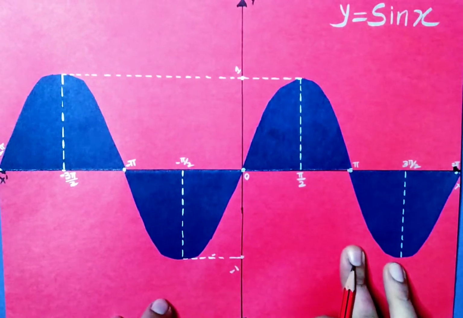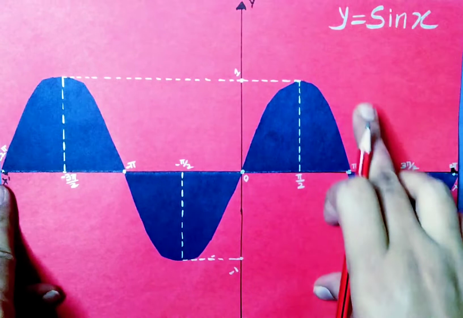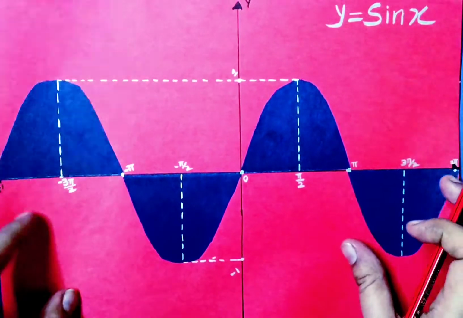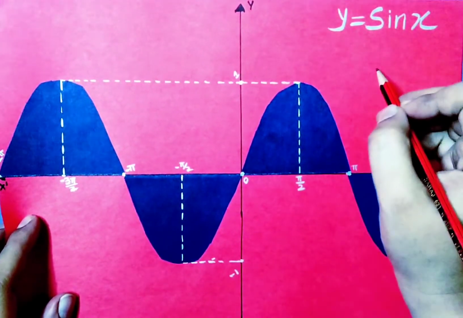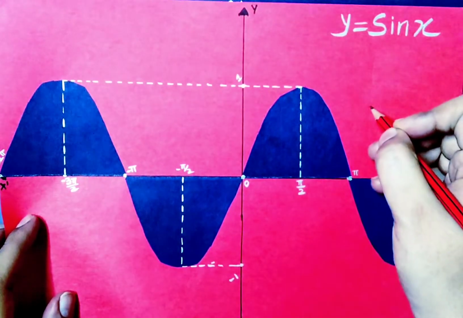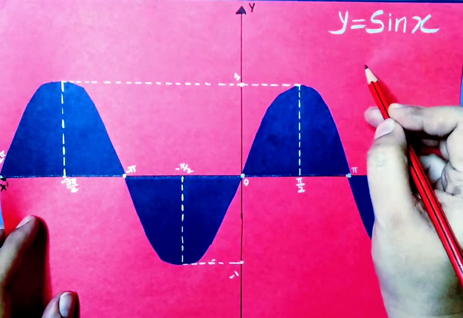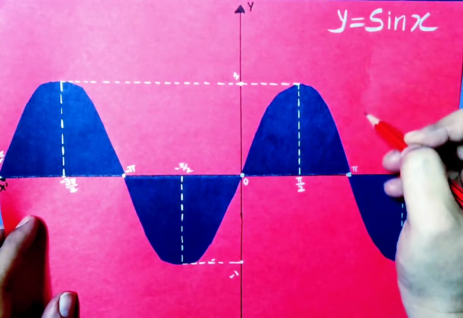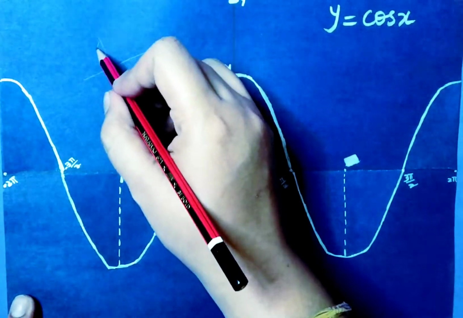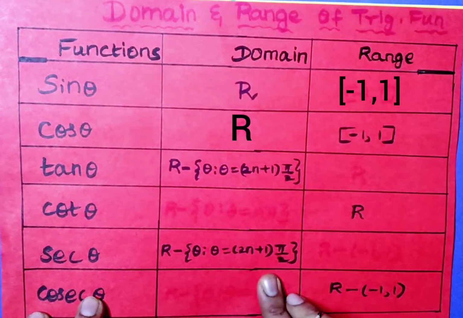Normally in trigonometry you would have studied this in class 11. For y is equal to sin x, we have the range on both x and y, with the values corresponding. This is for y is equal to sin x. The alternative way, sin inverse x, is the opposite way. So these pi values will be on the y-axis and these y values will be on the x-axis, minus 1, 0 and 1. So the graph will become like this, the opposite way. For the cos x function, here also you have the reverse way for the inverse function. These values we would have studied in class 11 itself.